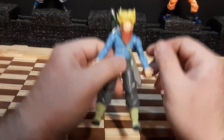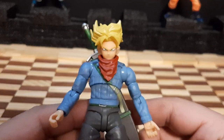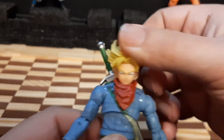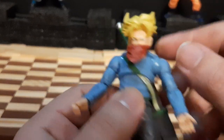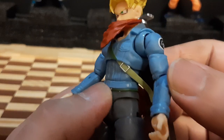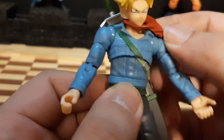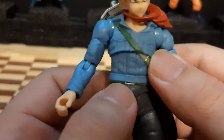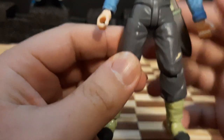But with that out of the way, let's see how Trunks is first things first. Overall, detail works pretty nice. The face looks pretty nice, depending on how you go for these figures and whatnot. Sculpting's pretty good. You can see right there in this jacket. Overall, pretty nice. Move the bandana a bit. You can see the detail work on the chest and whatnot for the jacket. Looks pretty nice. You got the Capsule Corp sign right here. His pants looking good.